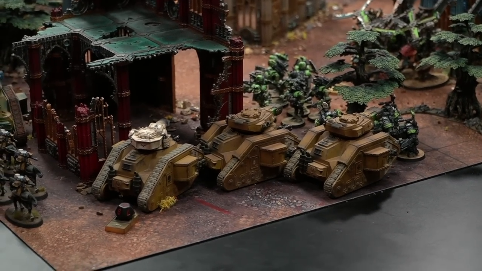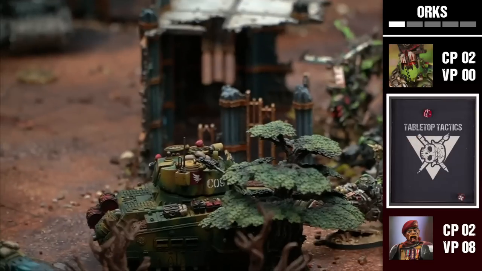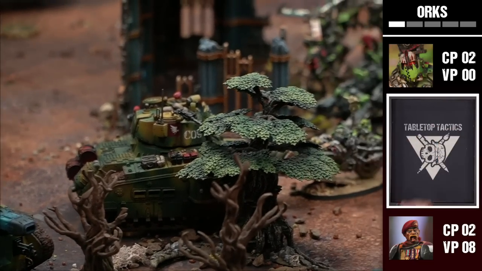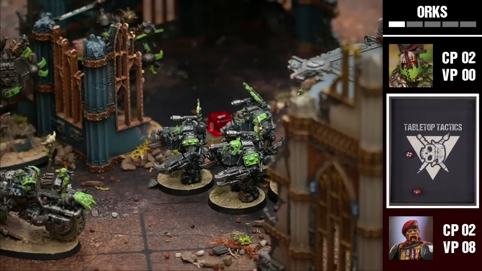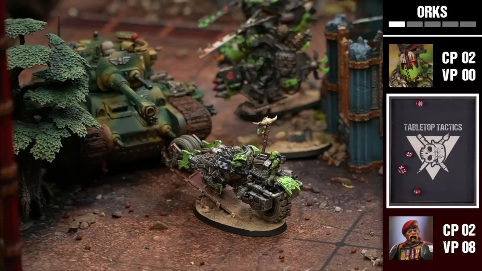Death Copters, into the Regal Dawn. Yes, indeed. Into the Regal Dawn. Seven. That'll do them in. Yeah. Next up, Mega Knobs. I make it on a five. And then the War Boss, he actually can't fail, but I roll anyway.